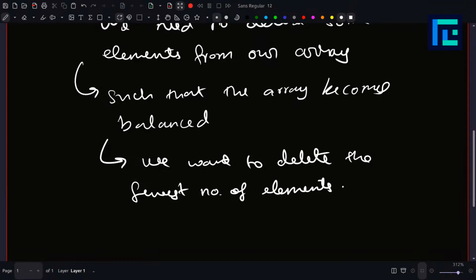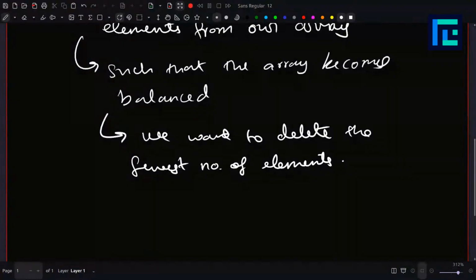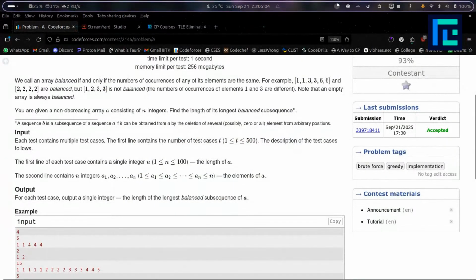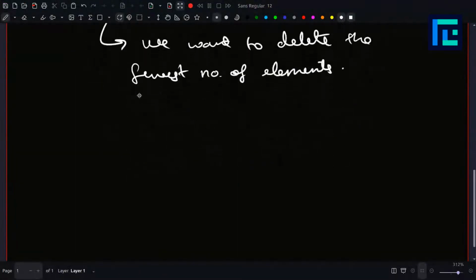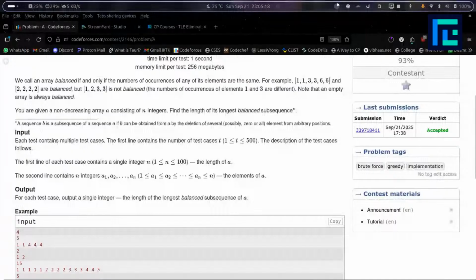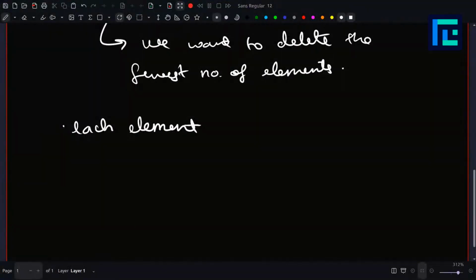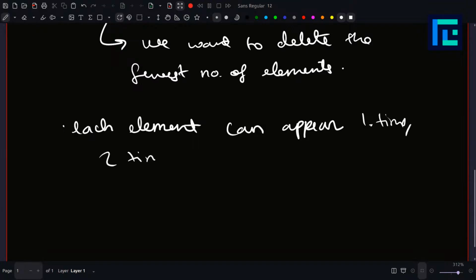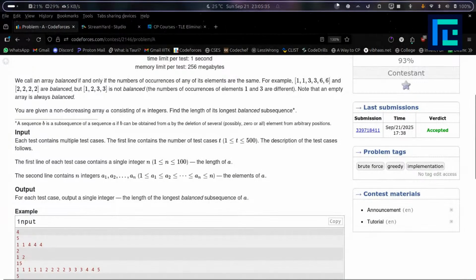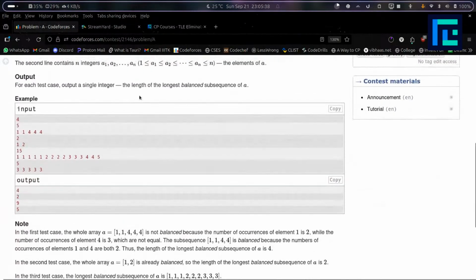Okay, so these are the things we require, and basically this means that each element can appear, let's say, either one time, right, or two times, or three times, and so on, right? So each element can appear either one time, two times, or three times in our balanced array.